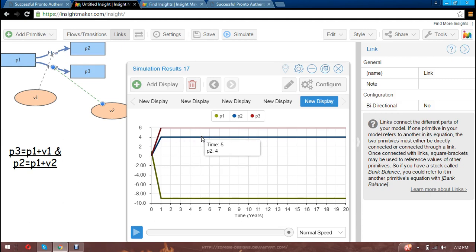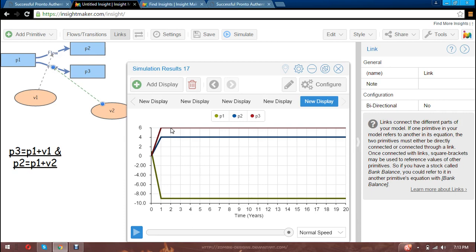The initial value we gave for P1 is 1. For the P3 operation we gave P1 plus V2, that's added, and you can find that P3 is 6. We gave 5 in V2 and the initial value of P1 is 1, so it added and gave a value of 6 here.